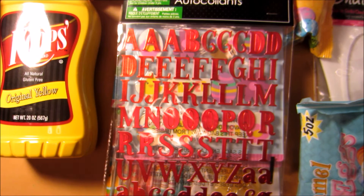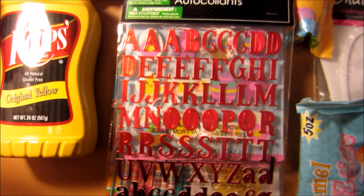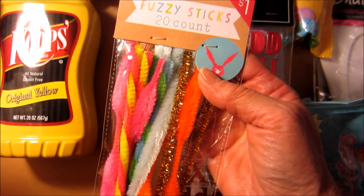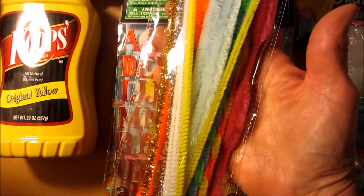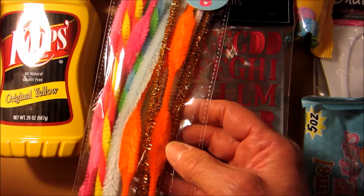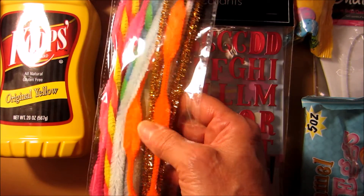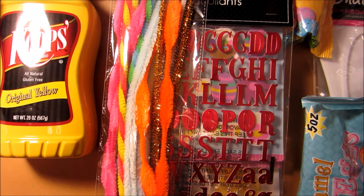And then I got a few things at Target. That was really picked over. But aren't these cute? The fuzzy sticks. Oh my gosh, they're just adorable. I'm not really sure what I'm going to use them for, but maybe put on the edge of a pocket letter or use in a flip book — I've yet to try that. I just haven't felt well, I just don't have a lot of energy yet. And I have to walk the dogs every day, so I just haven't felt like crafting.